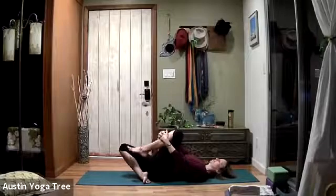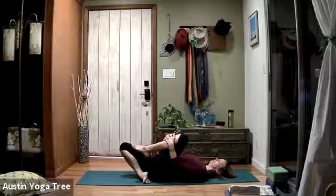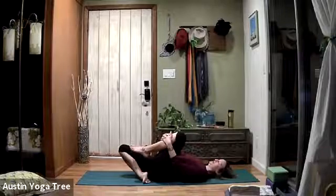Hands can hold onto the left shin bone. Shoulders down, elbows in, drawing the left knee to the left shoulder as we continue to let the right knee ground or move towards the ground. Mine's definitely not touching.